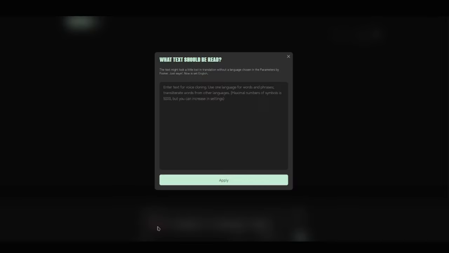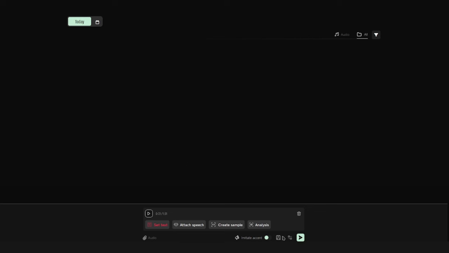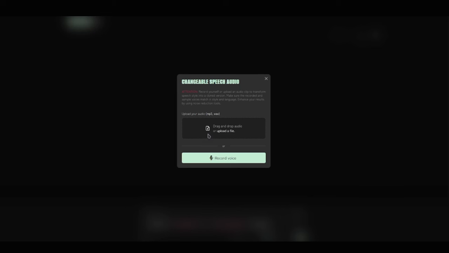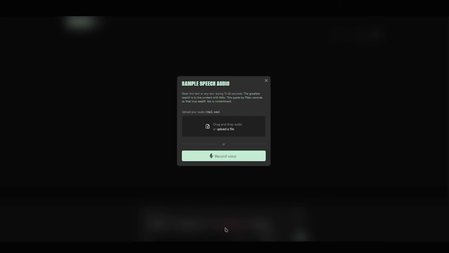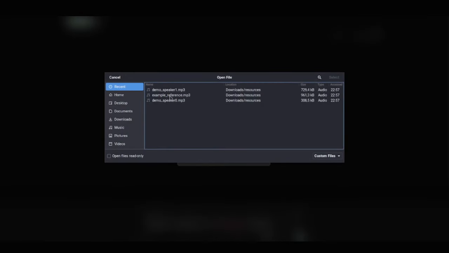In Wunjo, there are two ways to clone speech. The first method is from text, but you need to specify the language in the settings beforehand. The second method is by changing the voice in existing audio. You can record the audio in real time with the desired accent or voice acting, or you can use pre-prepared audio. Note that for the second method, you need two voice samples. One is the voice you want to change, and the other is the same voice speaking a different text. If you have a long piece of audio, you can use one audio file.